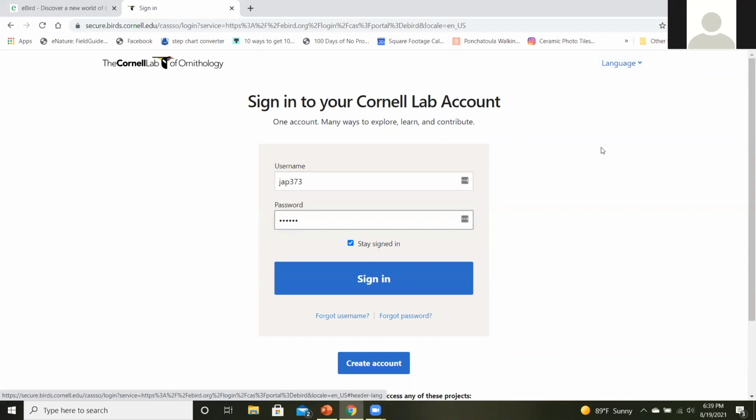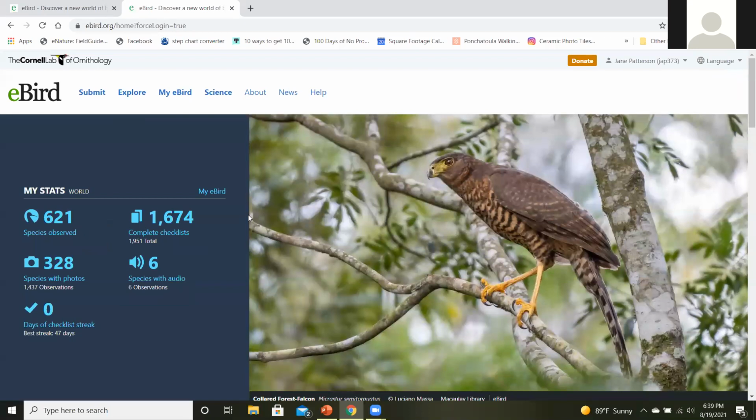Excuse me, are you showing your screen? We can only see you. We don't see your computer screen or the eBird screen. Okay. We can see the computer screen. I can see it now. Thank you. All right, thank you, Shani. Thank you, Deborah. All right, so we're back.